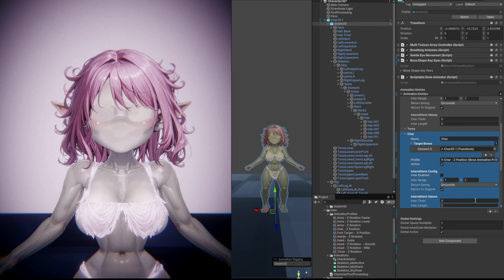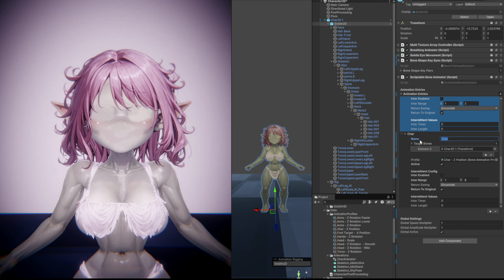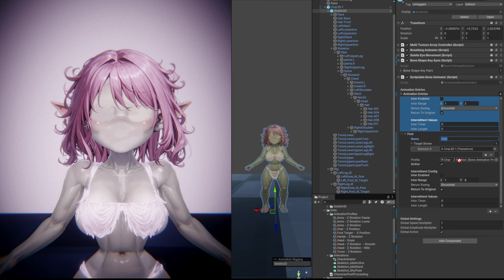Let's see if we can add a leg. What should it be? Foot. I'll grab one of the foot targets.